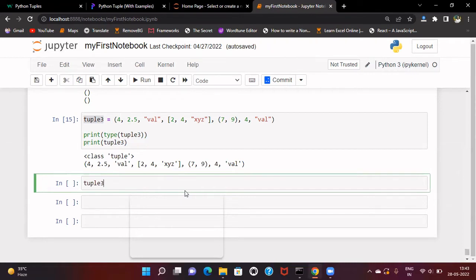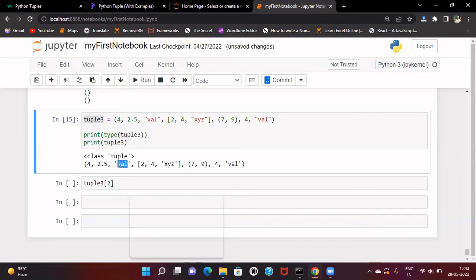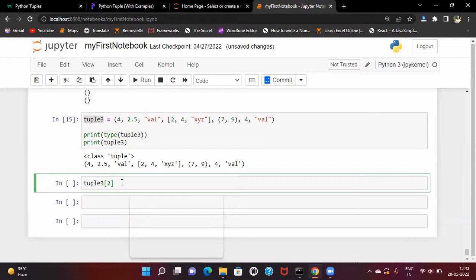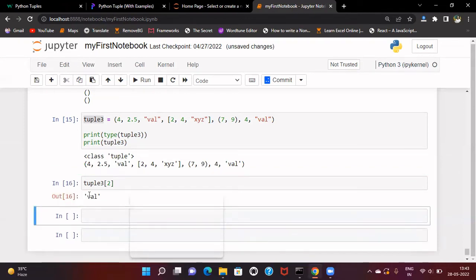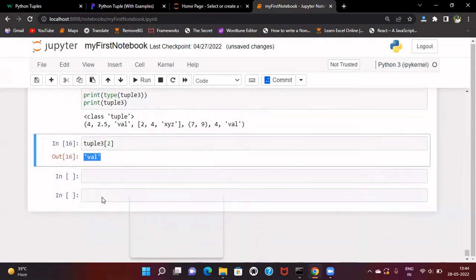But how will we access tuple indexes? This will be similar to a list. So when we say tuple 3 of 2, this starts from 0, 0, 1 and 2. 2 means this value should come here. So if we print this, you can see we are getting the value at index 2.